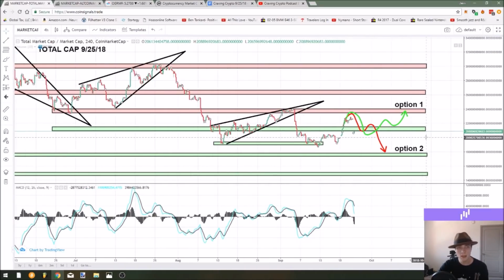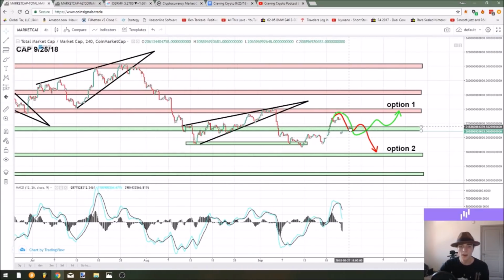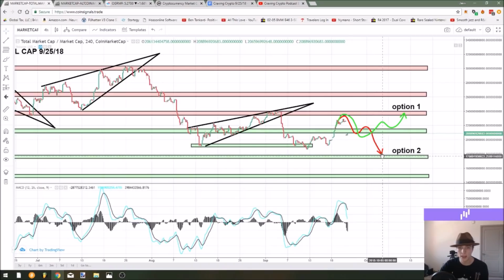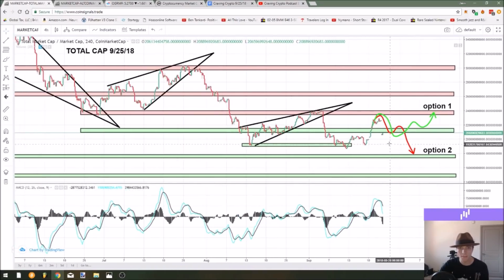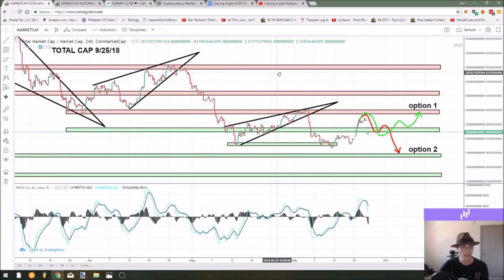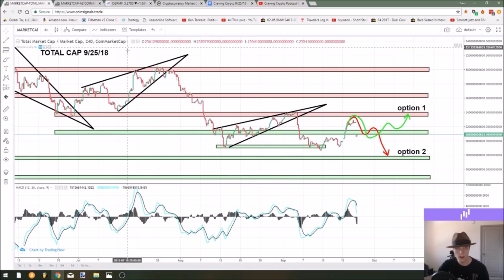Now, currently I'm still holding to the bulls on the short term here, but if Bitcoin isn't going to hold its support in its triangle, then we're likely to see that capitulation event and make another low in the total market cap. But like I said, right now we're still seeing strength in this market, and as long as the support holds, there's no reason to be bearish on a major support level, especially since we've been reacting very nicely to these support and resistance levels all through July, August, September, and hopefully into October we'll still get some nice reactions off these levels. So that's what I'm holding true for the total market cap. Primary option headed towards the $230 billion levels.